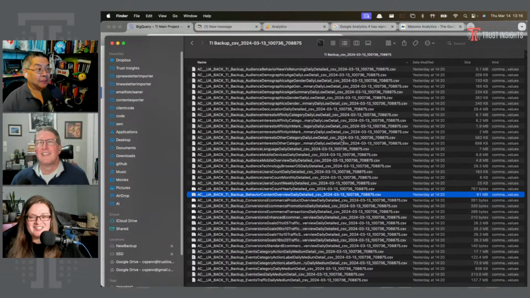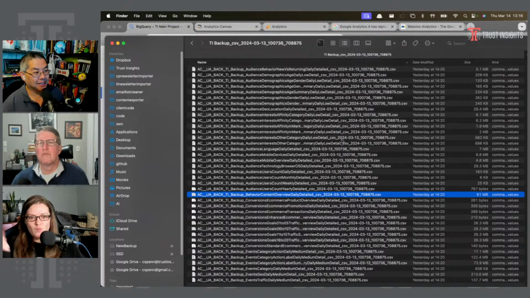Yep. So that's option three. Option three is to use a paid service to do it for you. Again, if you're the data hoarding pack rat, this is actually nice. This is thorough. You get all the data. You can lock it away, put it on a backup hard drive, and just have the comfort of knowing you have the data, even if you will never ever look at it again.